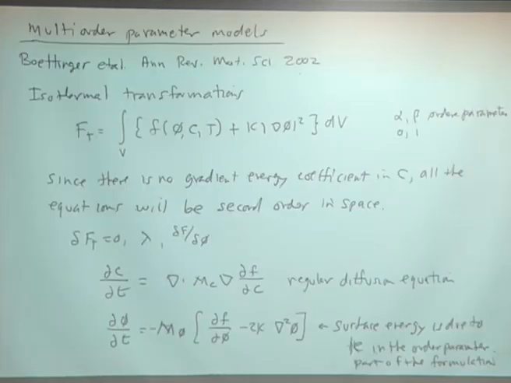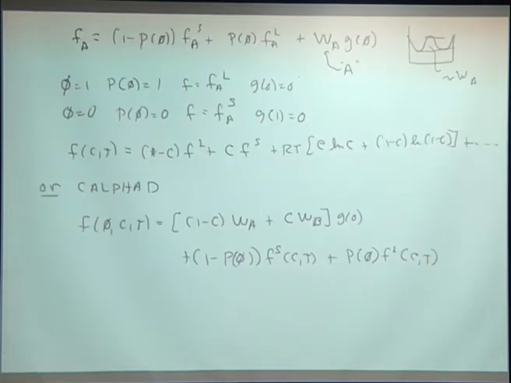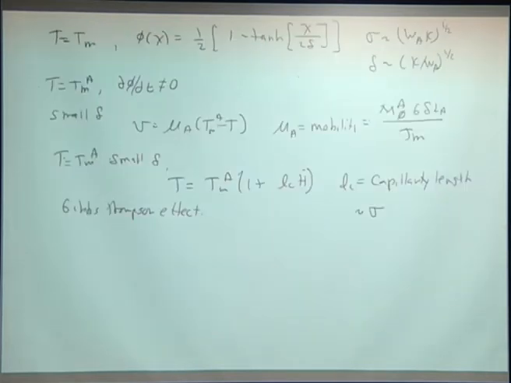I haven't talked much about the diffusion equation, but you can see you just take df dc, and so this will be a function of phi. So there'll be a coupling between these two equations, because this is going to be some function of phi after you take that derivative with respect to c. Let me just show you here. So phi is embedded in these things, and you take the derivatives with respect to c, and so those will be in the equation. So it's a complicated coupled set of nonlinear partial differential equations.